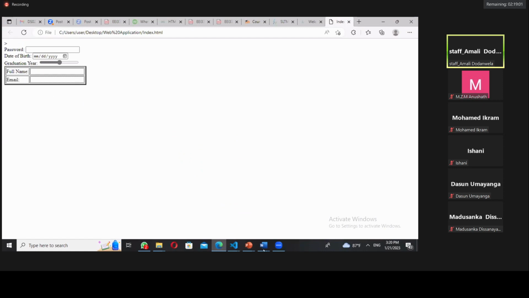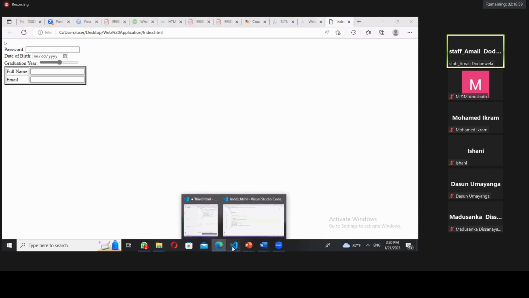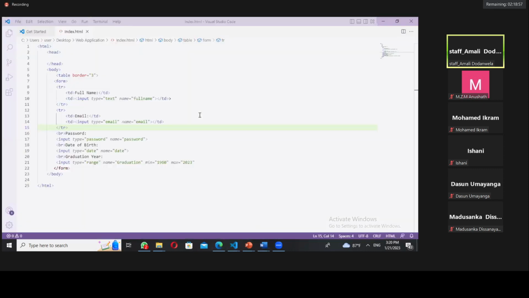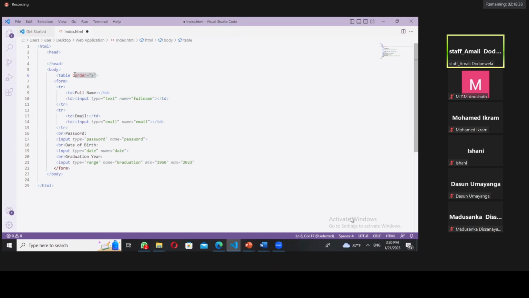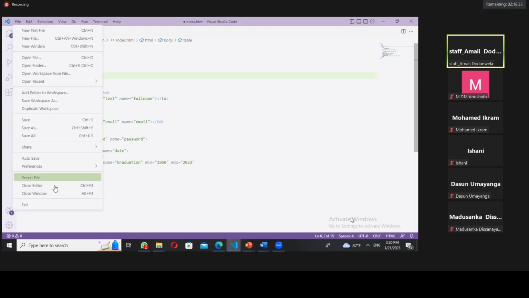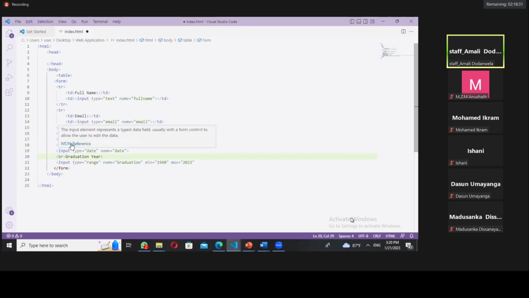If you don't want to give the borders, what can we do? Remove the border. Now in here, we say no border. Without giving a border, I can give only the arrangement. So we'll quickly give this for this also in a table.